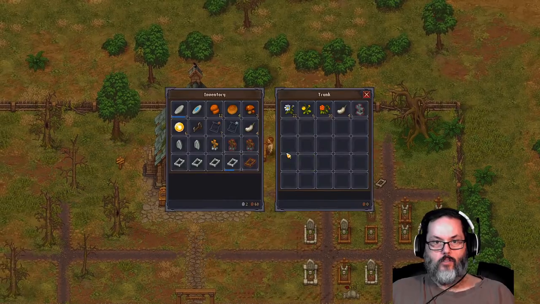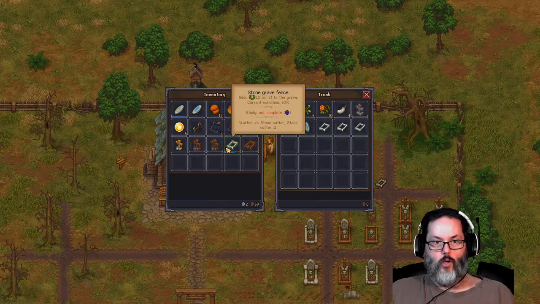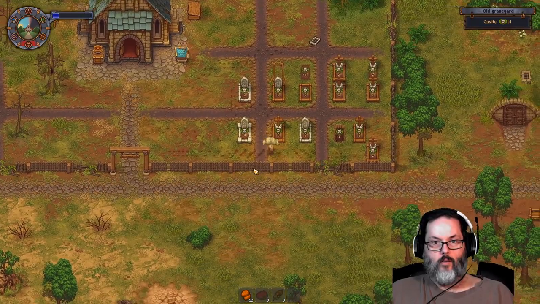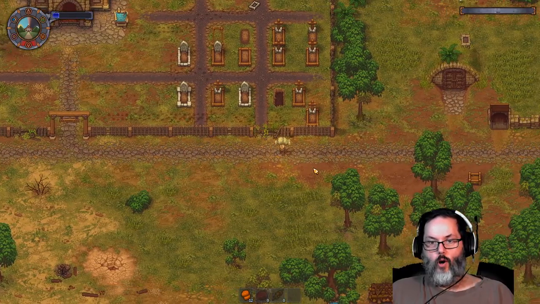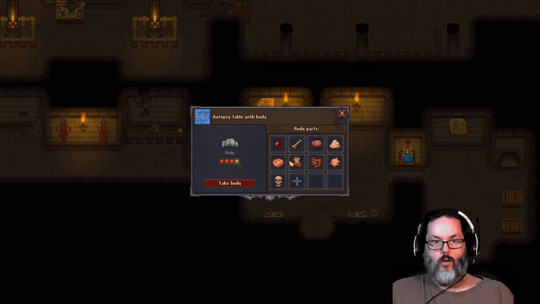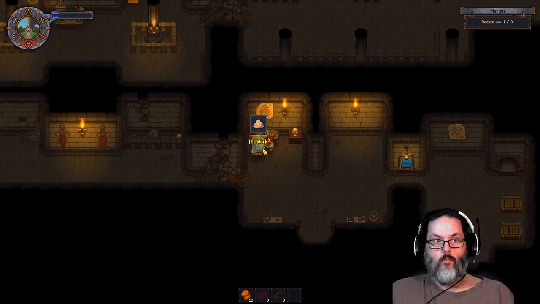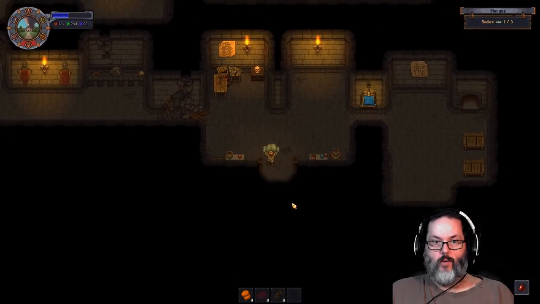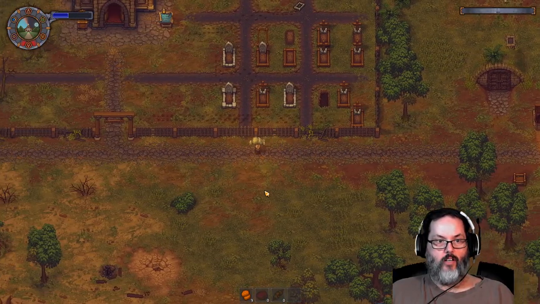Okay. So let's... I'm going to store those. That one's broken, so we're going to leave it. All right. Let's take you. Maybe we can get some parts from you, and then we'll burn you. Or maybe we can make you better. All right. Now you're much better. So we have a +2 corpse now. So we'll rebury you. That'll be good.